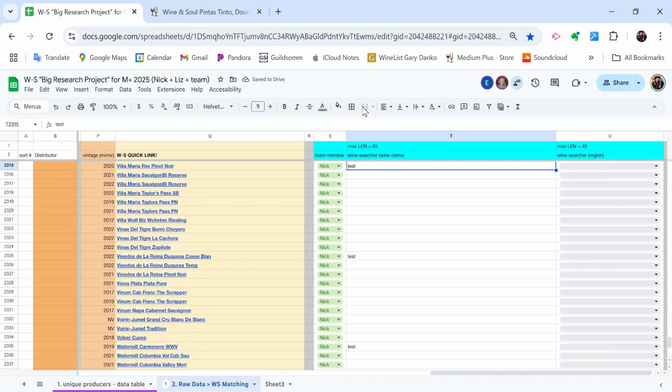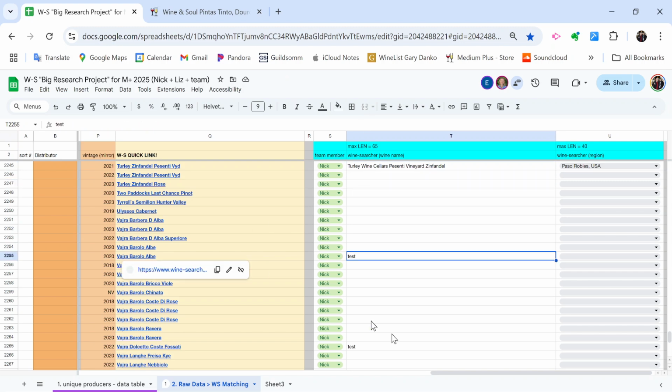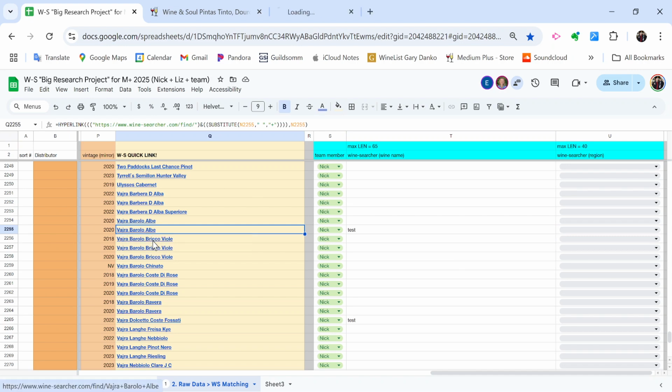Okay, 1, 2, 3, 4, 5, 6, 7, 8, 9, 10. 10 more. Okay, let's time myself. I'm going to just blow through these as fast as I can, having done this a lot, to give an expert level, like if you've done this 1,000 times, how fast should it take? So ready, set, go. All right, Vira, Barolo, Alba.